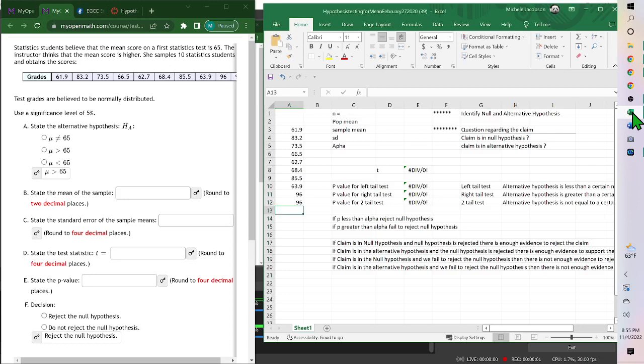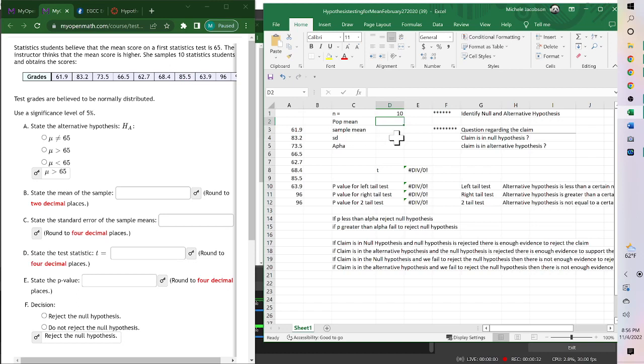You want to, in the section on Canvas where chapter 9 is, you want to open the hypothesis testing for a mean. And since they didn't give us the mean and standard deviation, you can type the data in Excel. And then the sample size goes here, and there were a sample of 10.